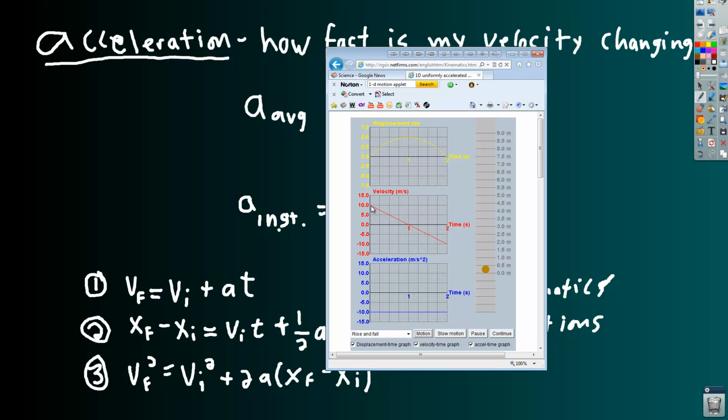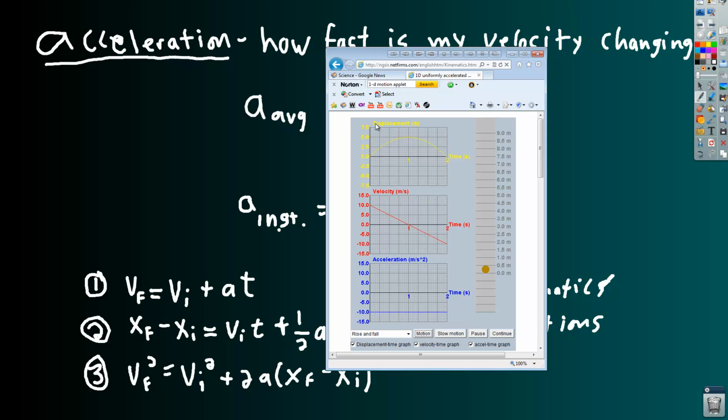The thing is, even though the ball is going up and going down, it's changed directions. The slope of the velocity graph is always negative. That may seem strange. You may think, this is positive velocity, this is negative velocity. How come this isn't positive slope? This is a common misconception. This graph, the velocity graph, will tell you the slope of the position graph.